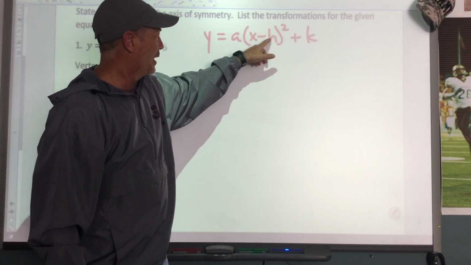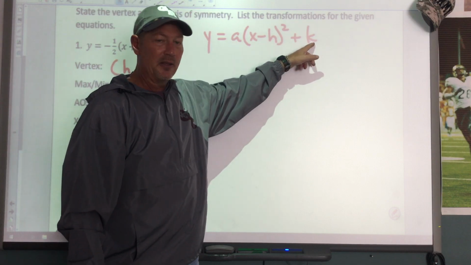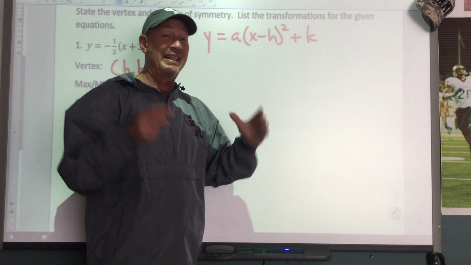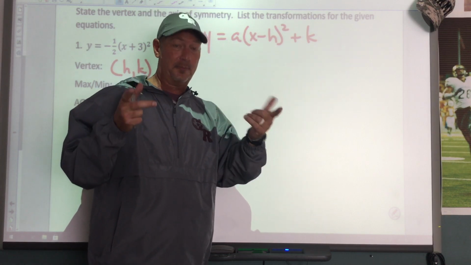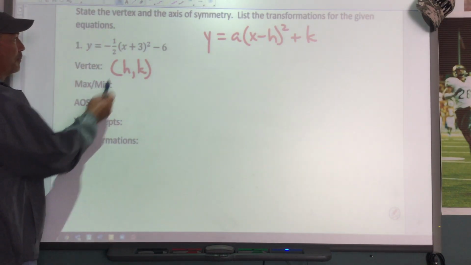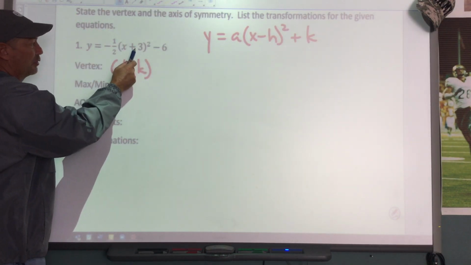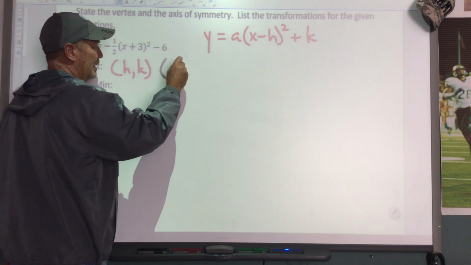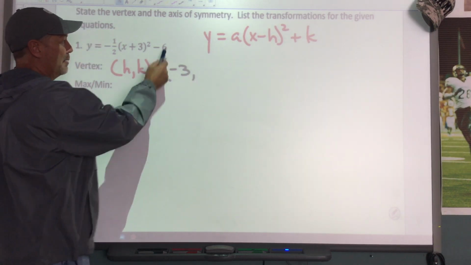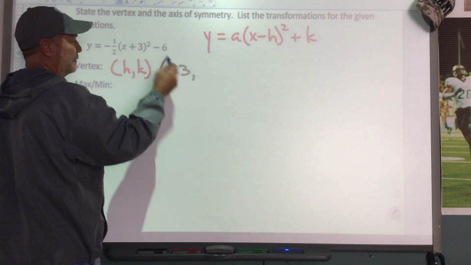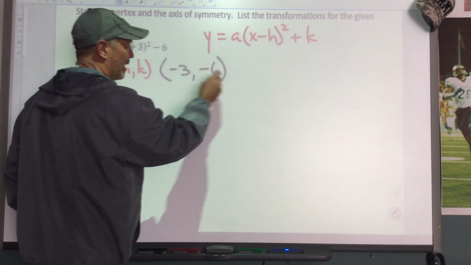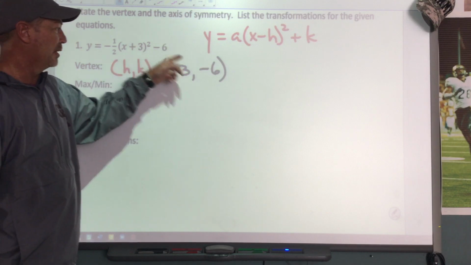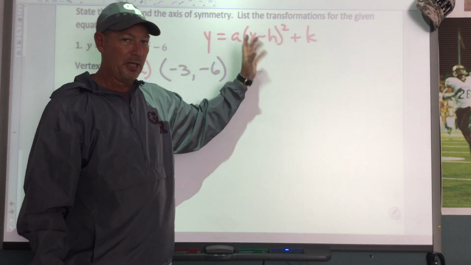So look what it says. I want the opposite of h and your k value. Remember, inside the parentheses, we've always taken the opposite anyway. Okay? So look at your problem. I have a plus 3. What is the opposite of 3? The opposite of 3 is a negative 3. And then my back number, my k value, is a negative 6 or a minus 6. This is our vertex. So all you're doing is taking the opposite and then keeping that the same. Remember, inside the parentheses, we're thinking opposite.